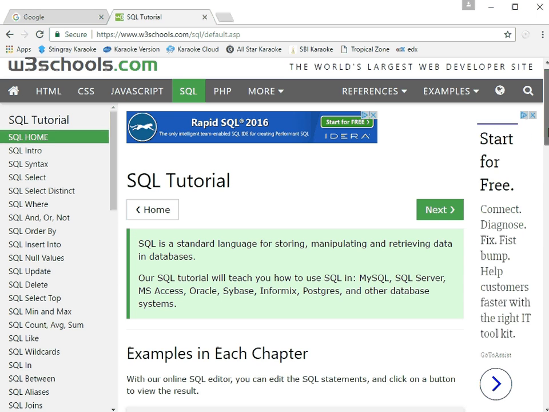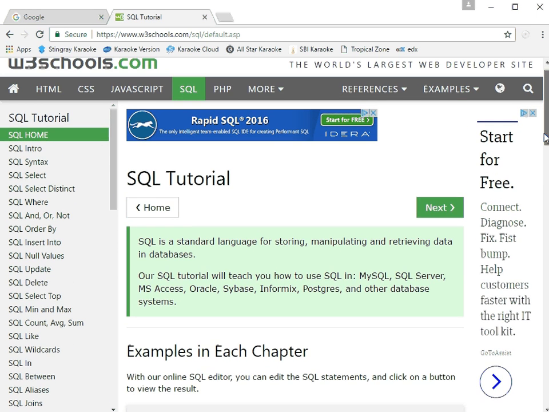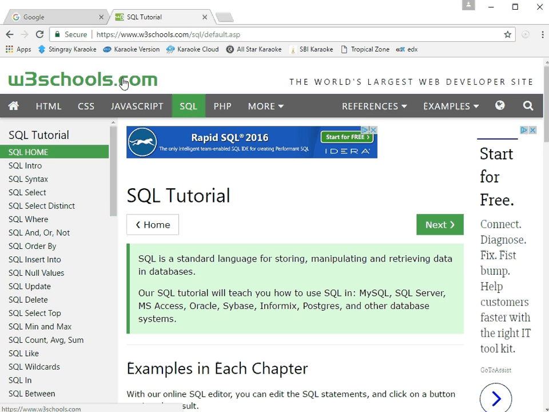Alright, before we head over there to actually find the hosting site and everything, I want to show you W3Schools. You can do so many things in here, and you're going to need to do a lot of them over the course of this tutorial about building your app, because there are some things that you're going to need to do HTML wise, some CSS. JavaScript is kind of the back end of Android. SQL for querying your database, and PHP for connecting to your database.